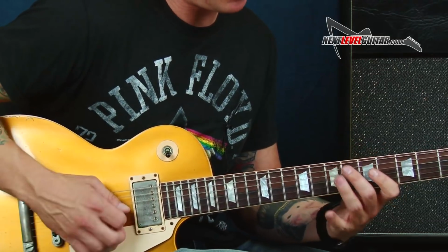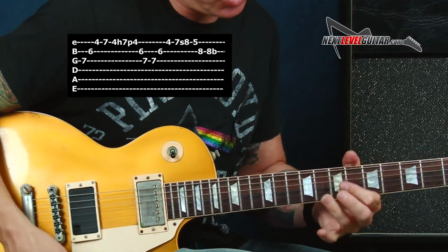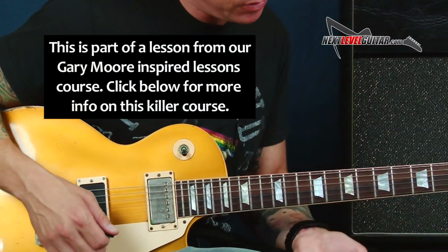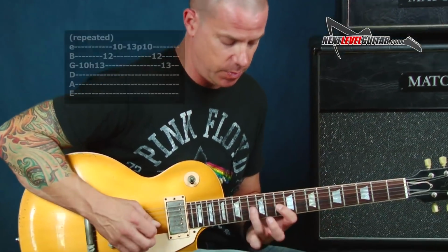B minor 7 flat 5. We can do so many cool things with these little diminished sounds. Over a B minor 7 flat 5, which is a chord in this progression, we can play anything that we've covered today. Or we can also even look at this.